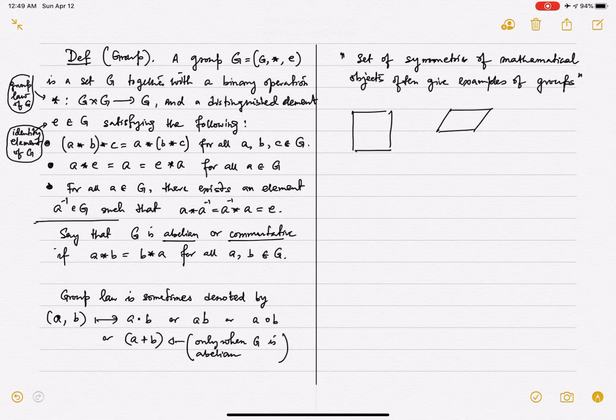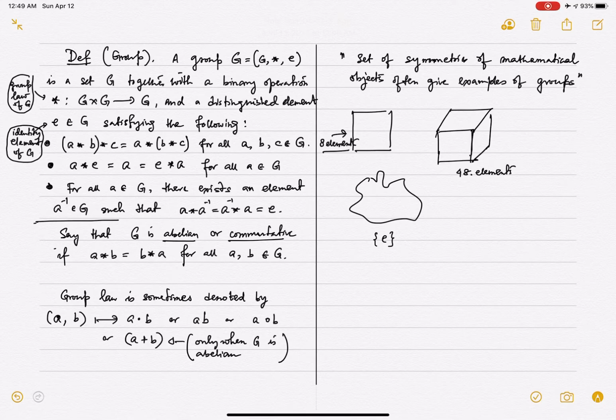Could take symmetries of the cube. Any geometric shape. If you take a wiggly amoeba shape, then there is no symmetry that preserves it. So the group is just trivial, just a group which has one thing, the identity. That's a silly group. This group we saw is rather interesting. It has 8 elements. If you want to think about the symmetries of this, by symmetry I mean reflections and rotations, then you will find that there are 48, I believe. And if you just take rotations, then you'll find 24.